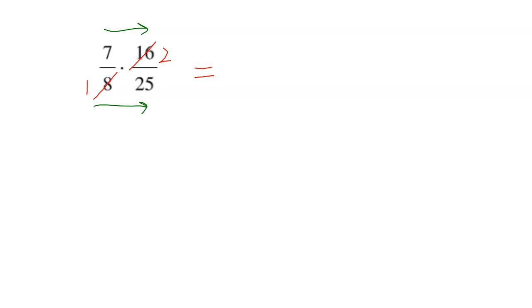And now we just multiply left to right. 7 times 2, 14. And then right here across the bottom, 1 times 25 is 25. And since they're both positive, guess what? Fine. So just multiply left to right. Don't get confused with cross products. That's a different topic for a different lesson.